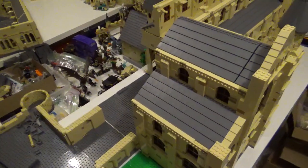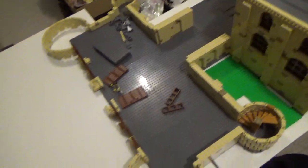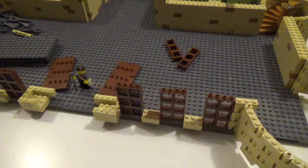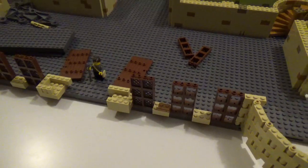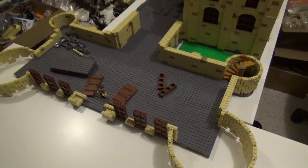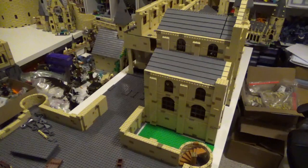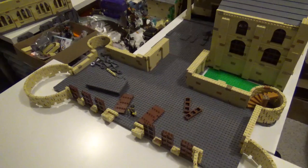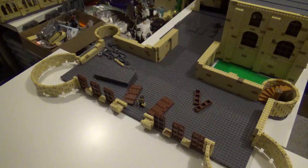I'm going to have to get a bunch more parts because I'm actually out of the window pieces. What you see set up here laying behind it is all that I have left of my windows. I had hundreds of those to start with, but the library really ate up quite a few with all of its windows on the sides. So I need to place a new order to get a bunch more of those window frames.